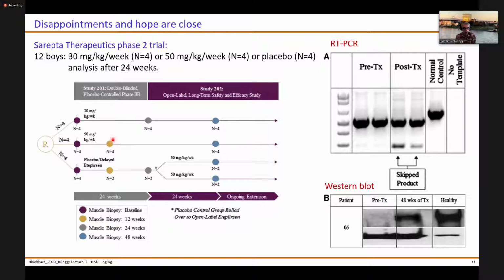One day you might be in a bad mood and you don't like to walk, or something hurts, you have a headache, and this all affects, of course, the 6-minute walk test. This has turned out to be quite a difficult test to find consistency with, because it's quite variable. And if you have only 4 boys, you can imagine it's going to be difficult to reach significance. But anyway, what they did, they had this placebo control, and then after 24 weeks they started to switch those boys to the treatment, to high and low dose, and at the end all of these boys were treated with this drug.